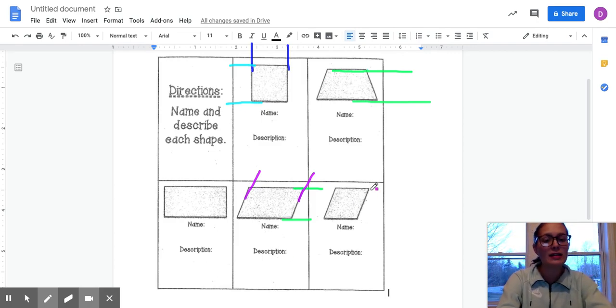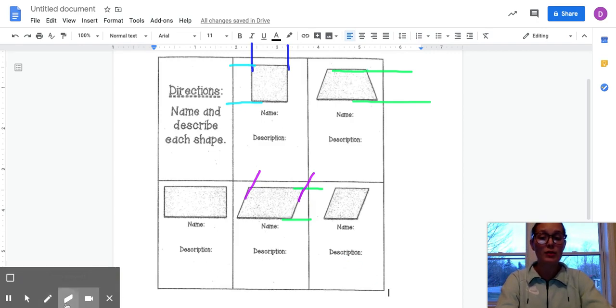And last but not least, we have this shape. It looks kind of like a sideways square, but its official name starts with an R. Anybody know it? It's called a rhombus. And I'm going to let you do rhombus on your own. Think about it. Does it have sets of parallel lines? What are the angles? Are the side lengths the same? Those are all things you could include in your descriptions.